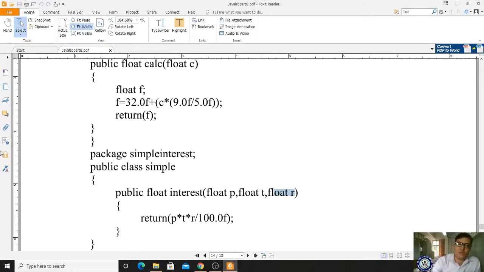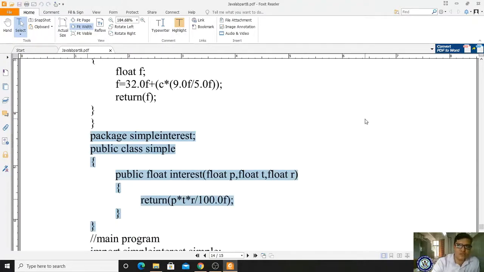Whoever calls this method, it will return this value, p into t into r by 100.0f.